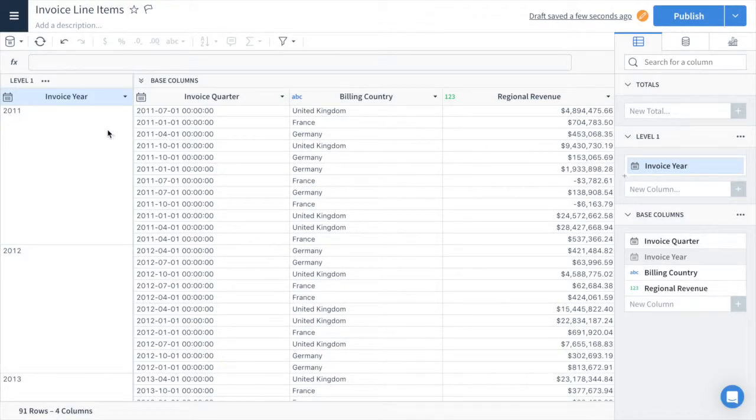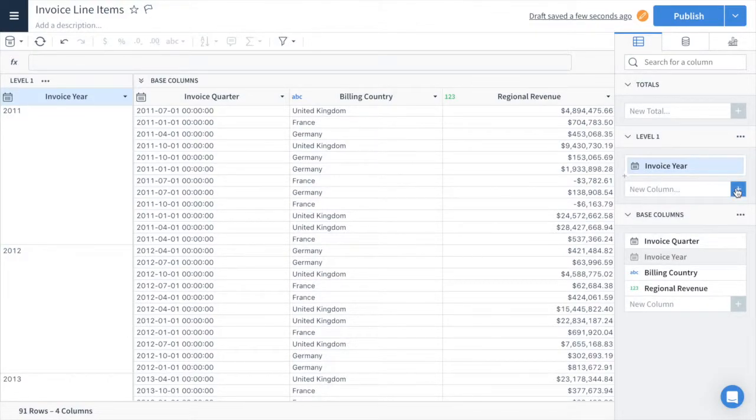In the Sigma spreadsheet, when you create a group, the data from your column serving as your grouping key is moved to the left of your worksheet. The header at the top of the worksheet will show that there is now a Level 1, and the column serving as your grouping key appears with the same blue background. That column is no longer split into individual rows, but instead has white space to show how all of the rows to the right belong to the same group.